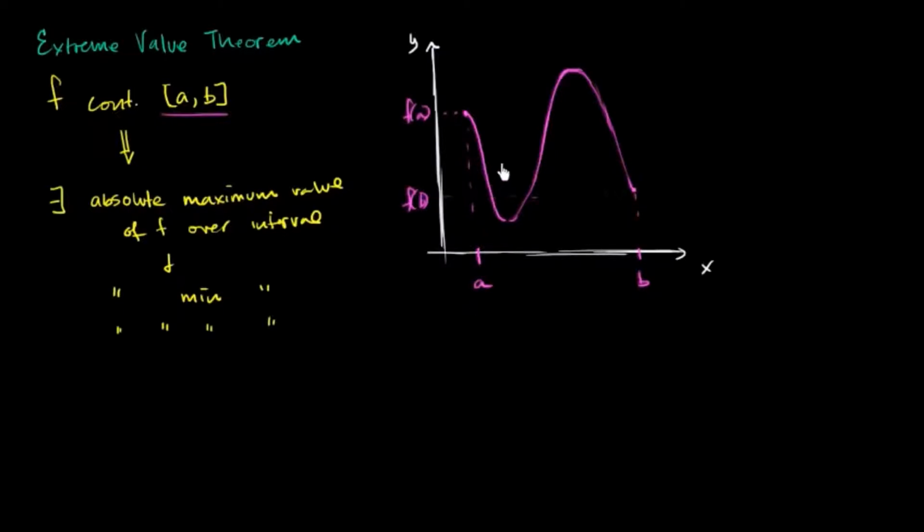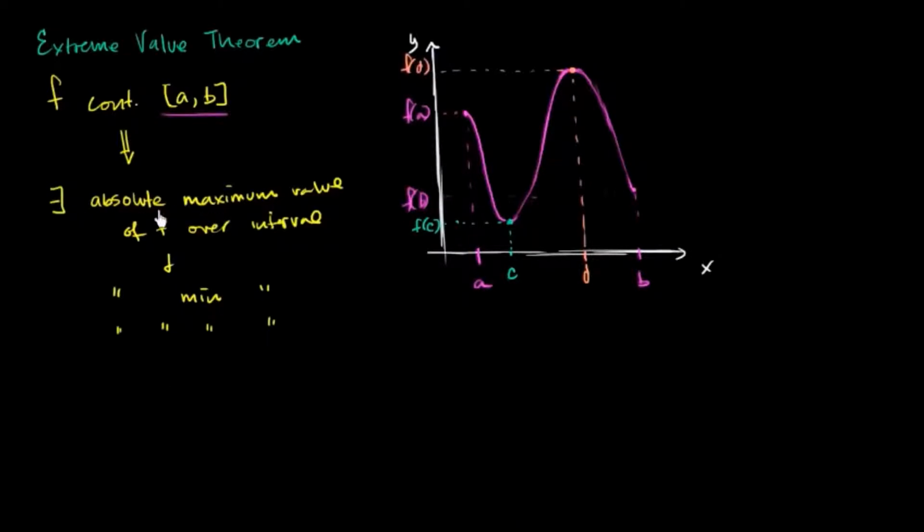And so you can see, at least the way this continuous function that I've drawn, it's clear that there's an absolute maximum and absolute minimum point over this interval. The absolute minimum point, it seems like we hit it right over here when x is, let's say, c, and this is f of c. And it looks like we hit our absolute maximum point over the interval right over there when x is, let's say, d, and this right over here is f of d.